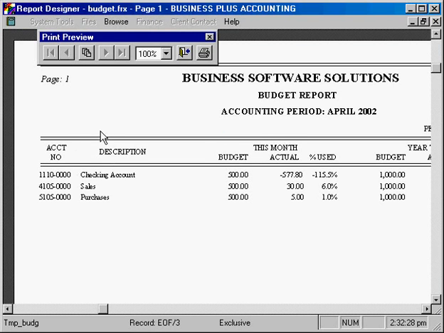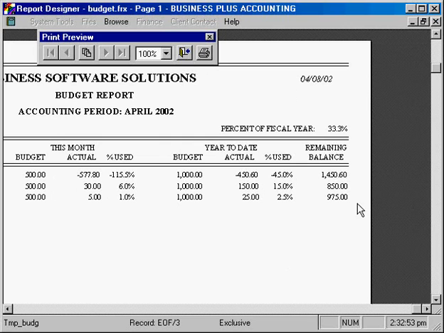The budget report is going to show you for each account that has a budget defined and has data in that account what the budget is, and again we're seeing the budget report for April. So we'll see what the budget was, what the actual amount was, and what percent of our budget we've utilized. So we've spent 1% of the amount that we've allotted for purchases this month. And then you'll also see a year-to-date total, which is based on calculating the total budget for the year as defined in each of the fields, and then the total amount that we've used to date.